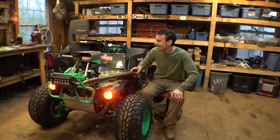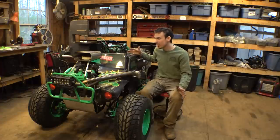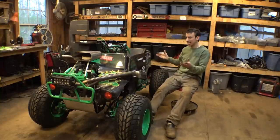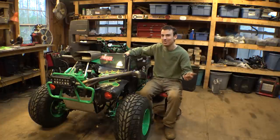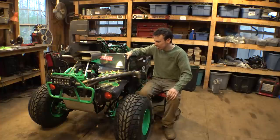They make this thing look amazing. So I guess that's it for working on this project. As far as building it, we're kind of done. Unless anything breaks, it doesn't really need any more work. It's now just have fun with this thing, take it off-road, and see what it can do.